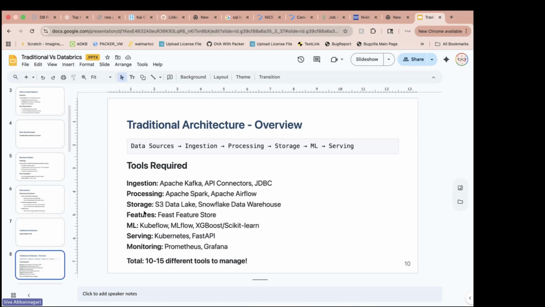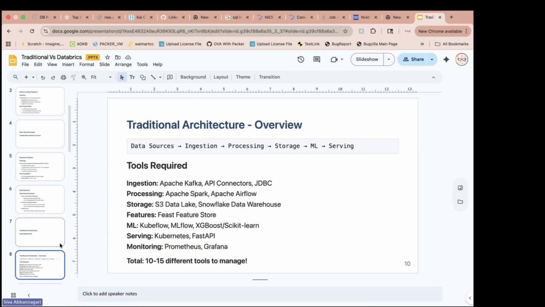And then the storage layer. Where do you store after processing? You could store in S3, in Delta lakes and data lakes, and you could store in a warehouse. Then MLflow, serving, Kubernetes, APIs, all these are for the later stages in ML. But we also need monitoring, Prometheus and Grafana. Why we need to monitor is to continuously improve the data pipelines: how much memory is used, how much time is taken for processing, all those things, right?